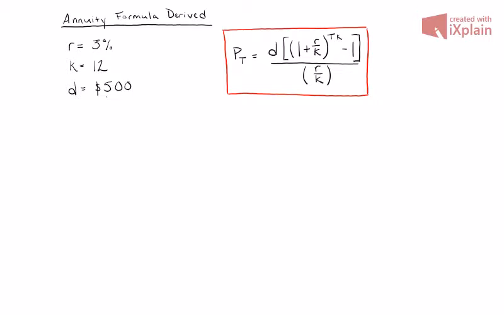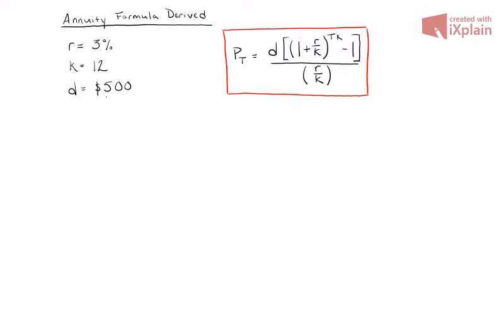And we're going to say that the deposit amount that we're going to contribute is going to be $500. Since we are compounding monthly, we are making a $500 payment every month as well. So before we get too far into the video, feel free to pause it and grab either a notebook or some paper to follow along.